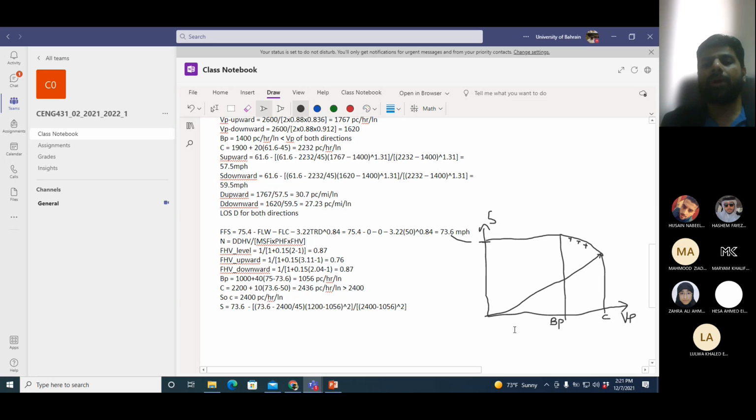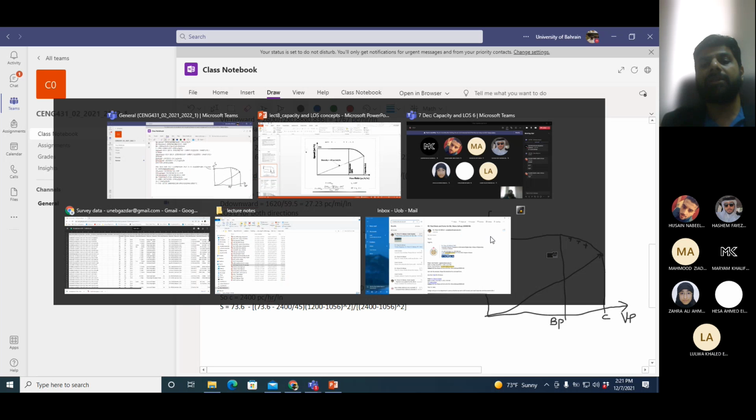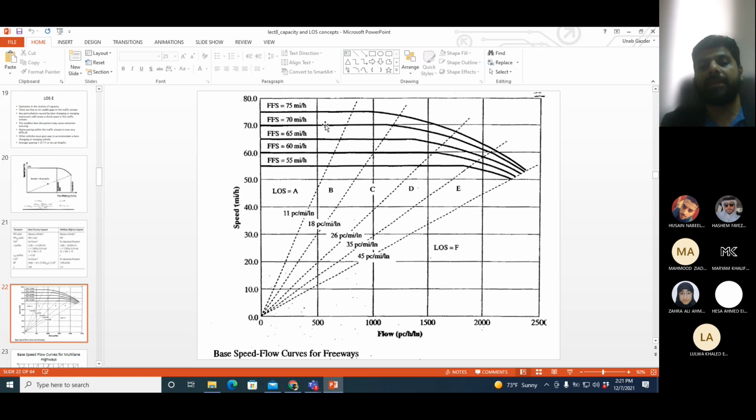Now in the question they said they want level of service C or D. So I need to plot 2 more lines on this graph which represent level of service C and D. If my free flow speed had been equal to the free flow speed already taken in the book, I could have taken the values from this graph, and for this graph the values are given in the table. But my free flow speed is 73.6 and here it is either 75 or 70, so I cannot use the graph directly. That's why we are plotting our own graph.